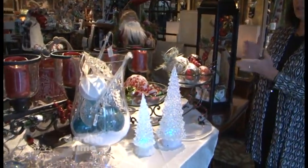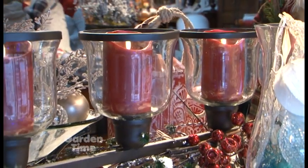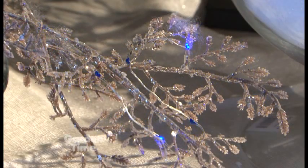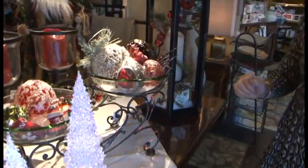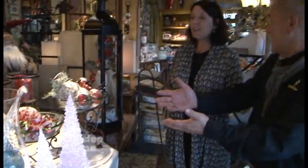It is such a delight to be here with Diane at Terra Casa. I love coming here — it always smells so good. Today we're going to talk about lights and some beautiful bowls. We have a lot of new things this year — we're focusing on specialty lighting. We still have our flameless candles, which we use in our lanterns and candle obras, dressed up with our sprays. But this year we're focusing a lot more on LED lights, using them in bowls with ornaments and spheres — it's beautiful and simple. You can take any sort of bowl, and the glass bowls we sell are so versatile — you can even use them for serving on a buffet.